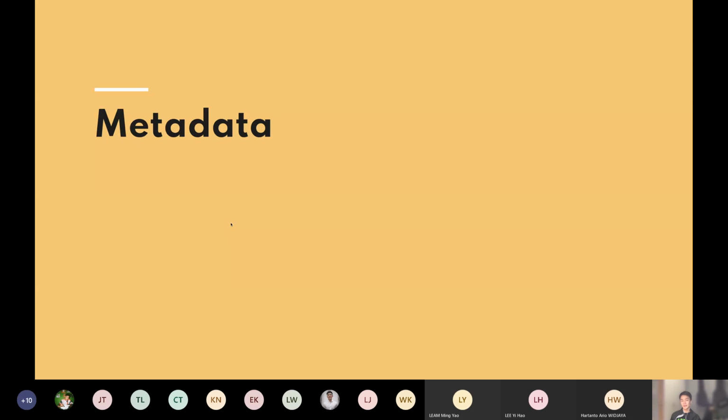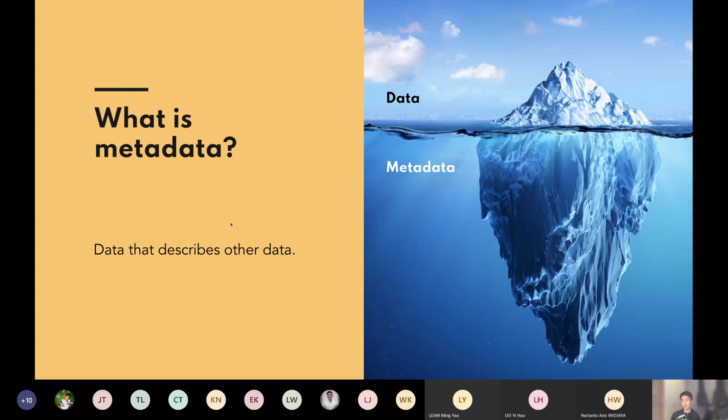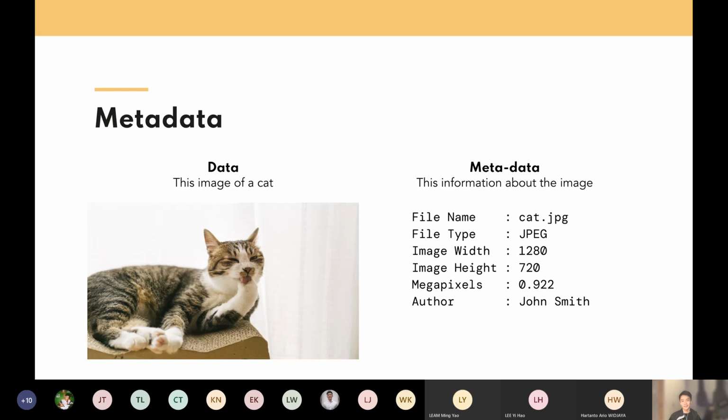And the first exposure we had to forensics was in our first workshop when we used EXIF tool. So ideally what EXIF tool did was that it gave us metadata. And metadata is just data that describes other data. For example, if you have a picture of a cat, then the metadata will be stuff like what's this picture's name, what's the size, who created this image, and also a lot of different data about it. So metadata is just data about data.